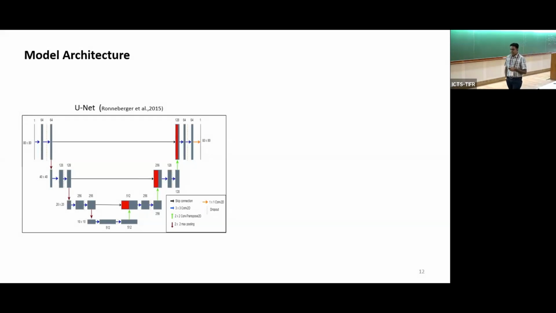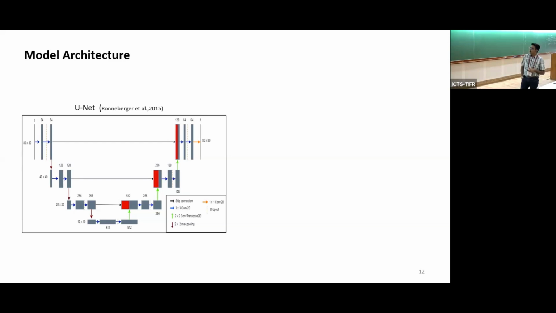As I explained, the previous literature has used a sort of convolutional neural network. Here we are also going to use one model architecture called UNet. It is called UNet because it is shaped like the letter U. This is a deep learning model that is often used by many researchers to detect mesoscale eddies. This UNet is a convolutional neural network, and we can see that the shape and size of the matrix changes in every layer.